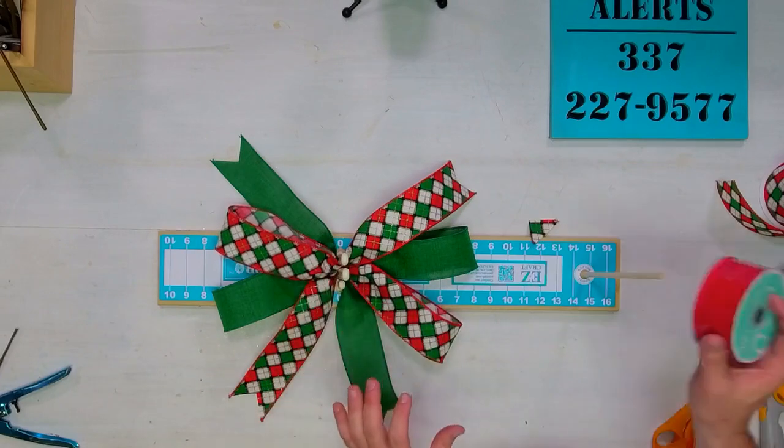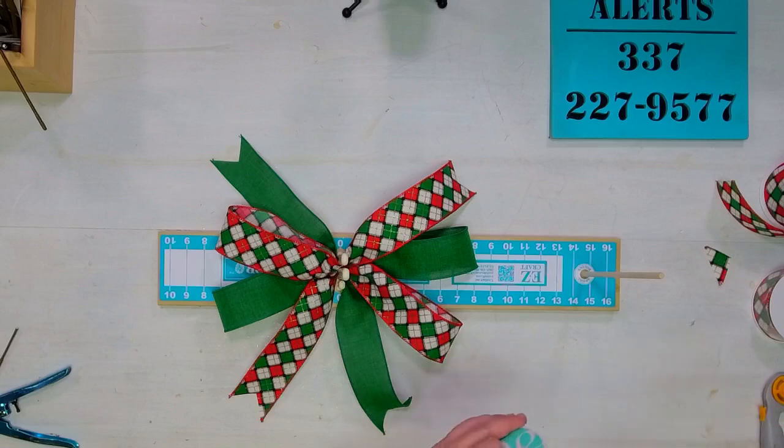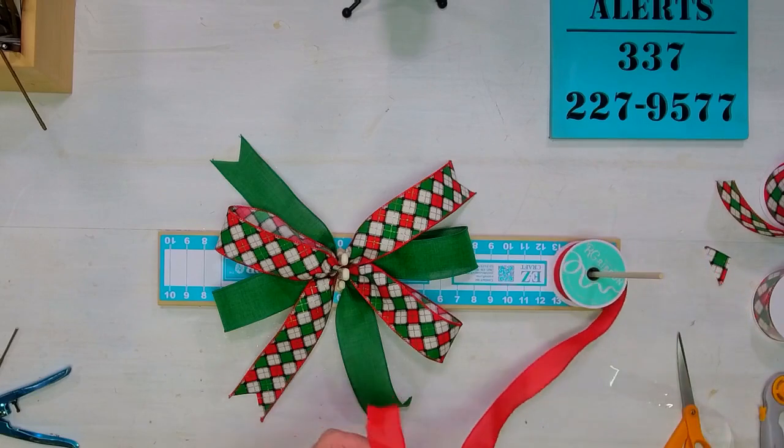Okay, we did our plaids. Now we're going to do our red, our solid. Okay, we got our solid red going next.